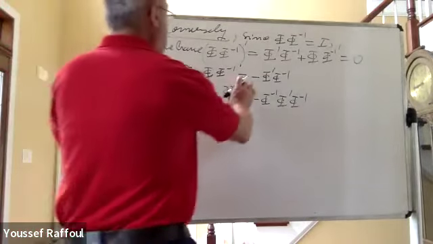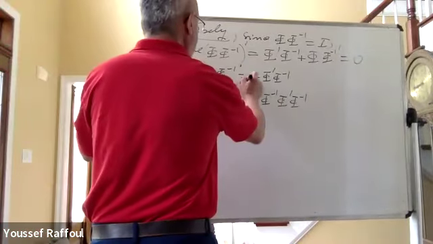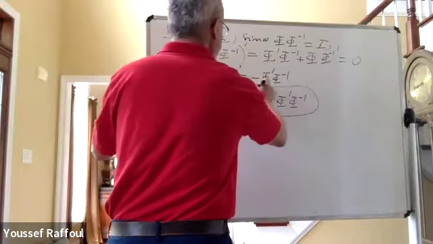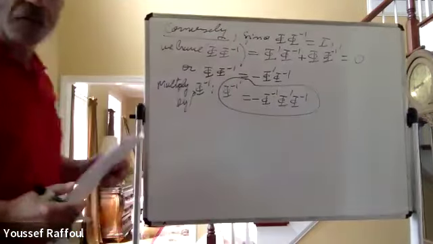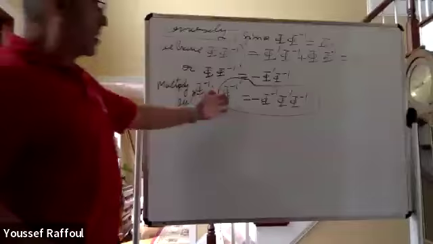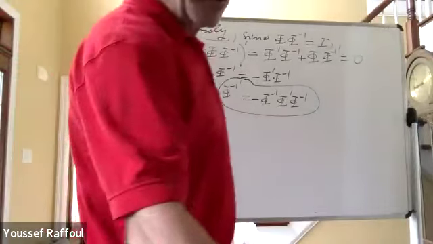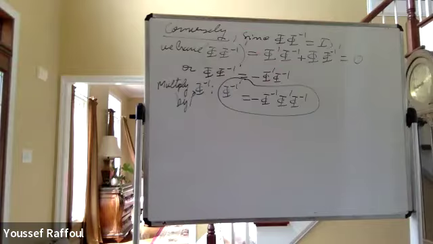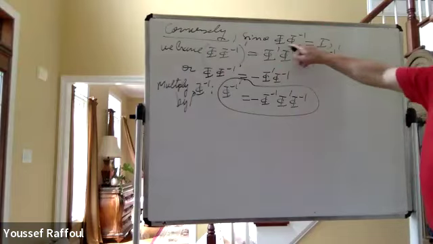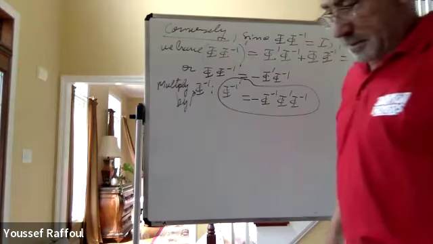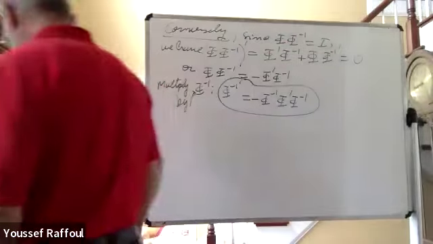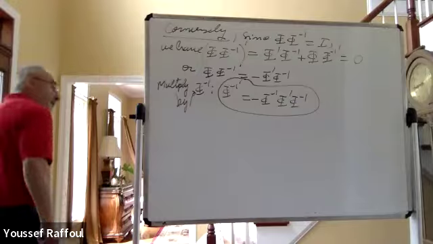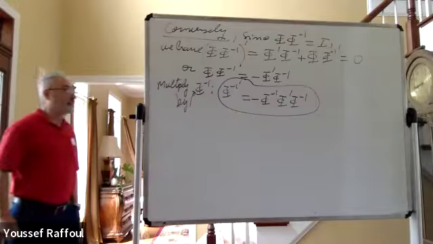So you may look at this as a formula on how to obtain the derivative of an inverse matrix. Basically, this is a formula on how to find the derivative of an inverse matrix, okay? That's what it is. Interesting, huh? So you start with this one, if you know phi is non-singular. Okay?